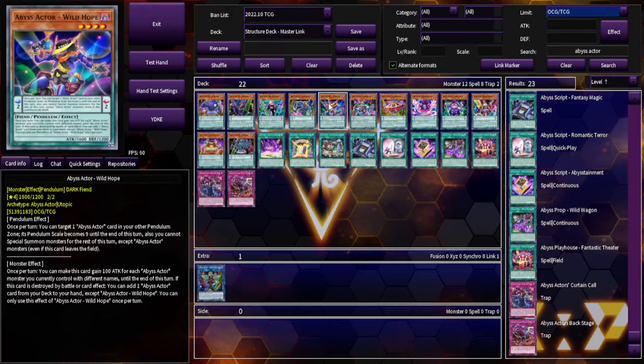Abyss Actor Wild Hope. Pendulum Effect. Once per turn, you can target an Abyss Actor card in your other Pendulum Zone. Its Pendulum Scale becomes 9. Also, you cannot special summon monsters for the rest of the turn except Abyss Actor monsters.